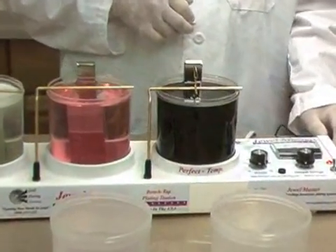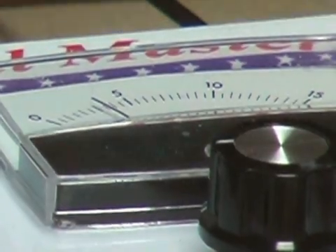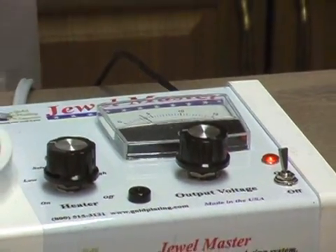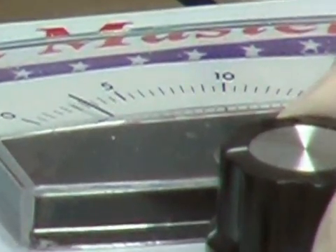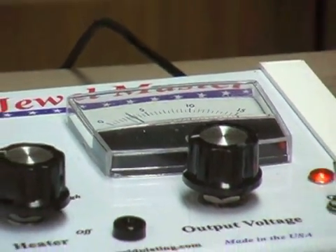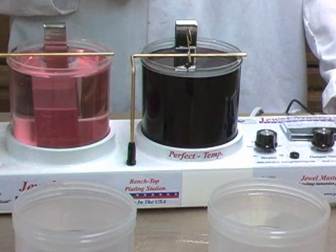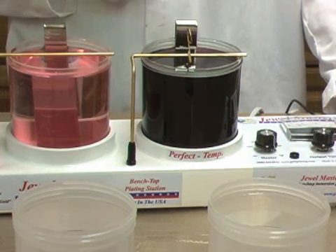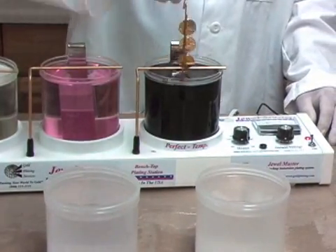After the distilled water rinse, the rack is set into the gold plating solution, hanging it onto the bus. The voltage is again checked. When the rack is set on the bus, the voltage may drop a little — it should now be adjusted to 2.5 to 2.7 volts. If the voltage is too high, it can cause the gold plate to dull and darken. We are plating these coins for a total of 3 minutes, which will produce a good decorative gold thickness of around 15 micro-inches. The plating time can be measured with a timer or by watching the second hand on a wall clock. After half of the plating time has elapsed, the rack is rotated so both sides of the parts get equal exposure to the anode.